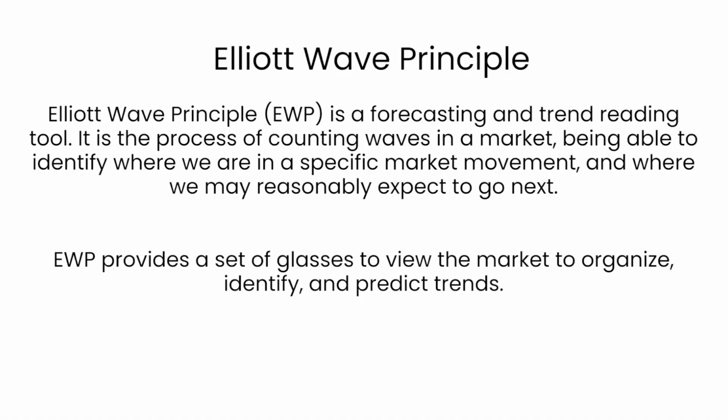Yeah, absolutely. So the topic is going to be Elliott Wave Principle, or EWP, I call it EWP. Sorry, getting silly here. It's a forecasting and trend reading tool, essentially. It's the process of counting waves in a market, being able to identify where we are in a specific market movement, and where we may reasonably expect to go next, right? Elliott Wave Principle does provide a set of glasses, if you will, a different way to view the market, a different perspective to identify and predict trends.